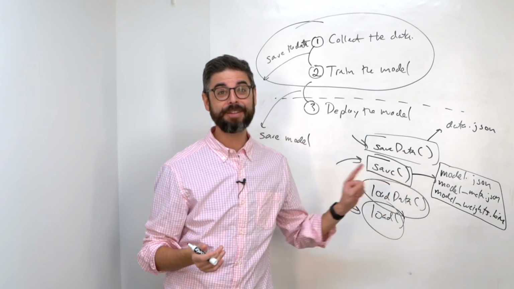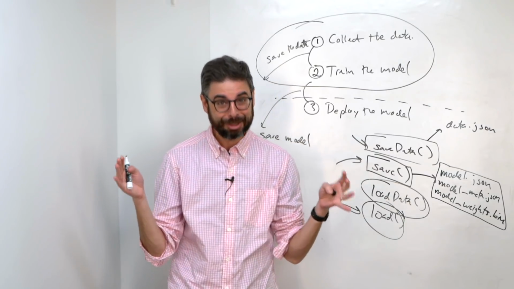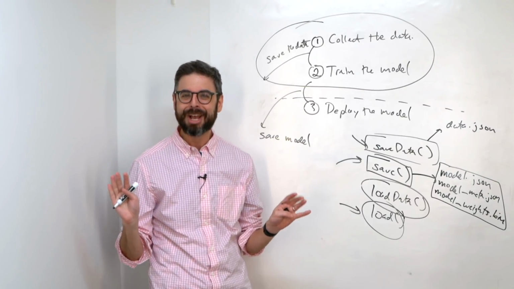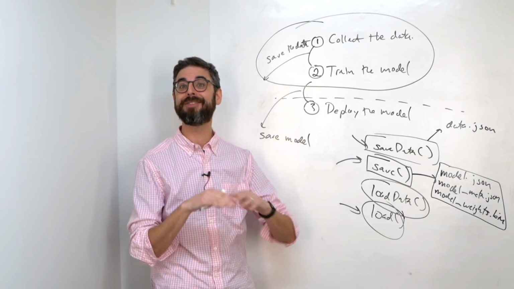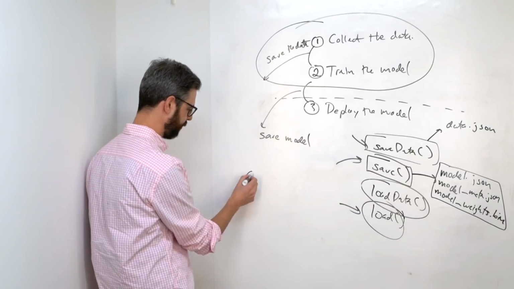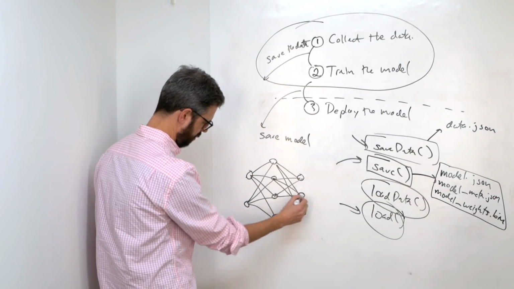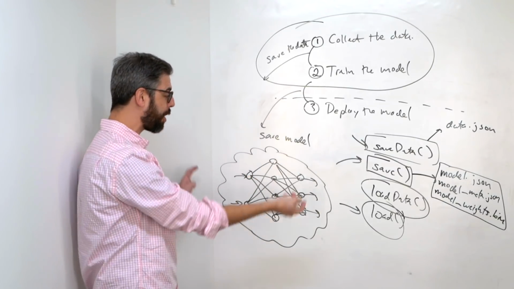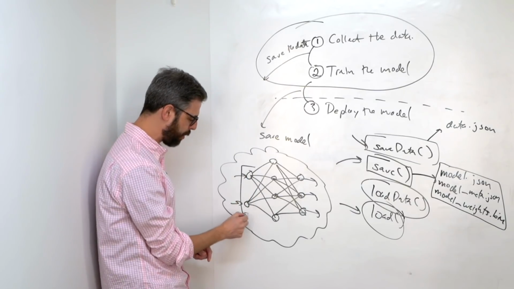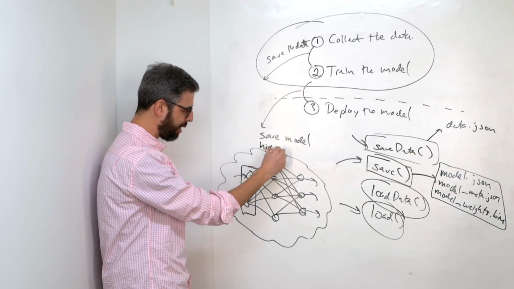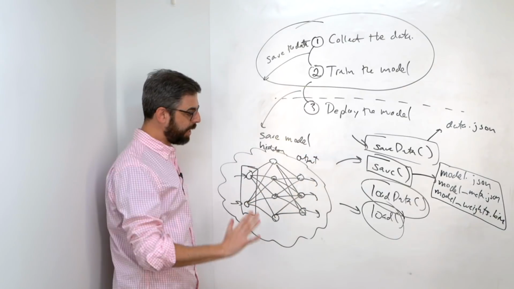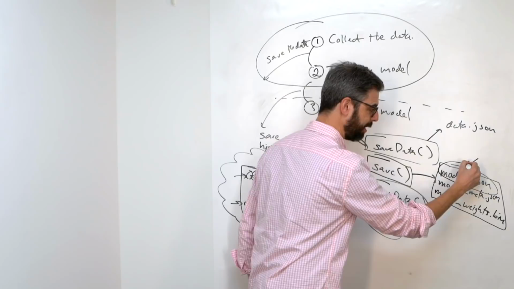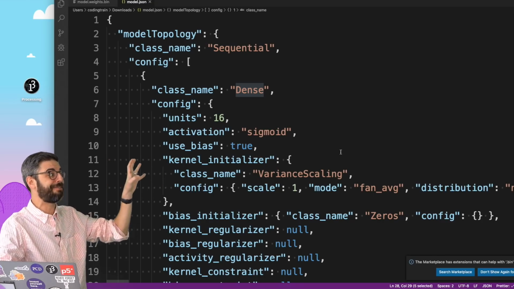And the reason why there are 3 files is there's a lot of information to store related to a machine learning model. If we travel back in time for a moment, you might remember a diagram I drew in the very first video as part of this series. This is the neural network diagram. Looking at this, we can see the overall architecture of the network. There are 2 inputs, there is a hidden layer, and there is an output layer. This architecture is described in model.json. This is what that model.json file actually looks like.